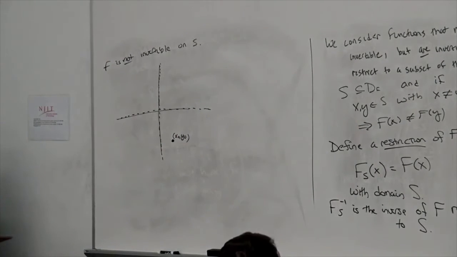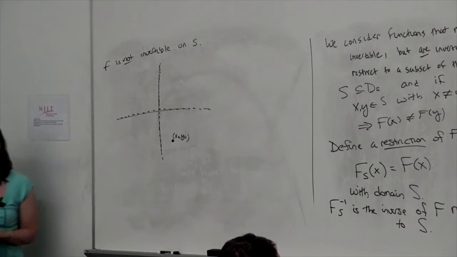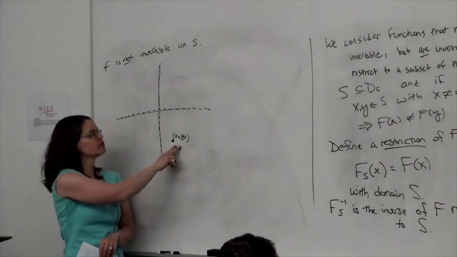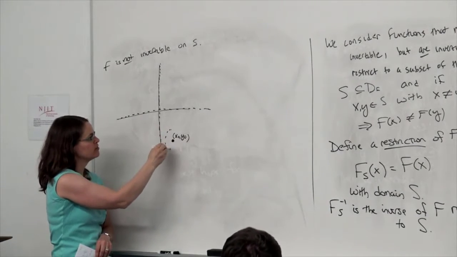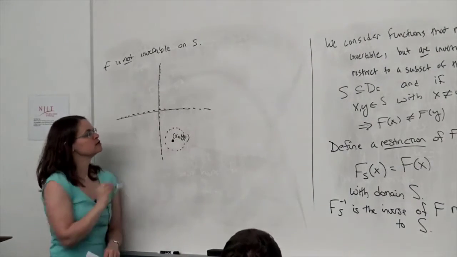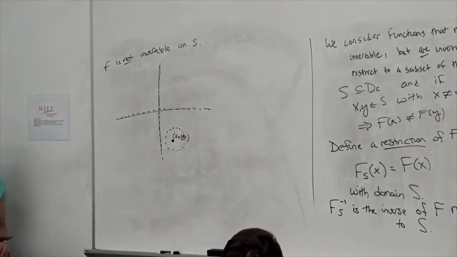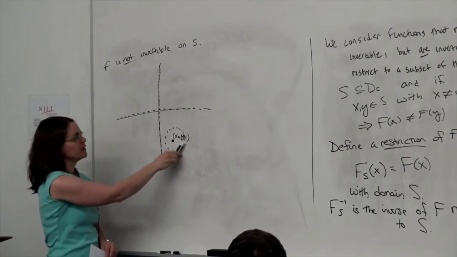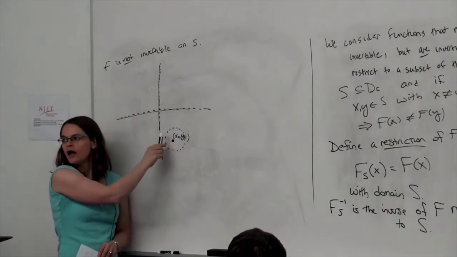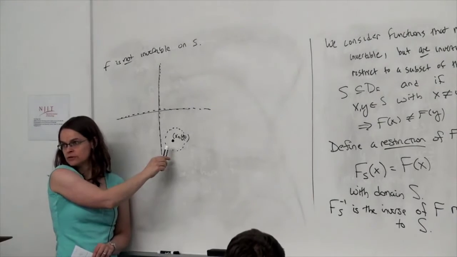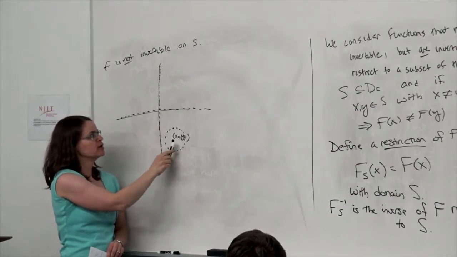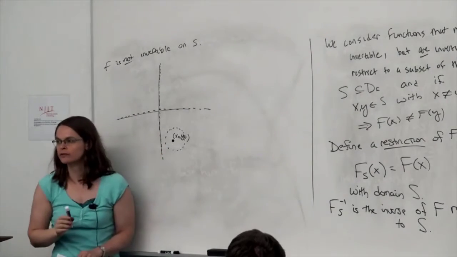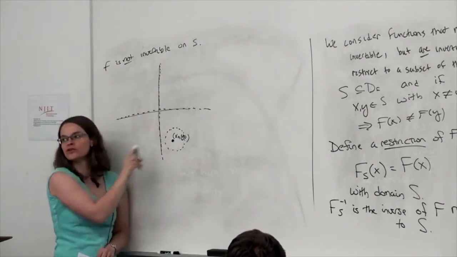Is my function locally invertible at this point? Sure, right. This is clearly inside of one quadrant. I can draw a little ball around this that's going to stay clearly inside of this quadrant. So if I were to restrict my domain to just this little ball, I would be able to invert my function. No problem, because I know that when I go to invert my function, everything on here has positive x, negative y. So f is locally invertible at this point.